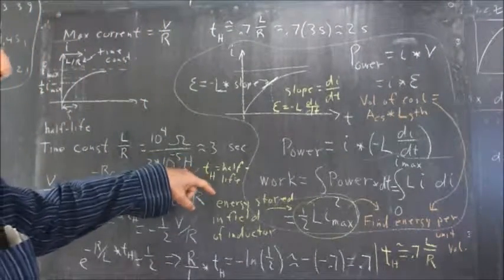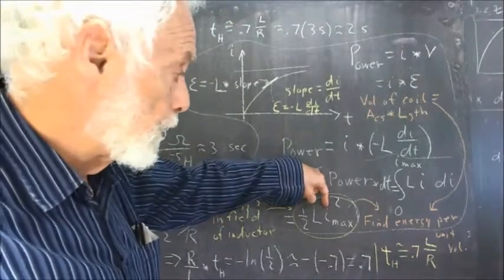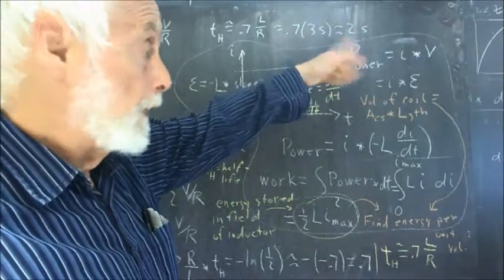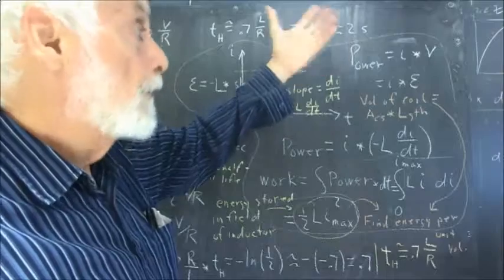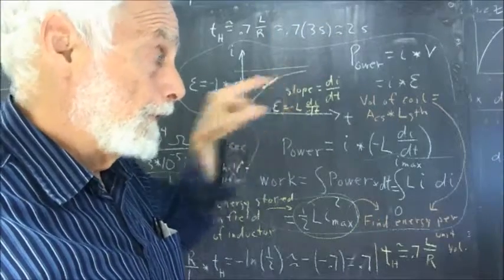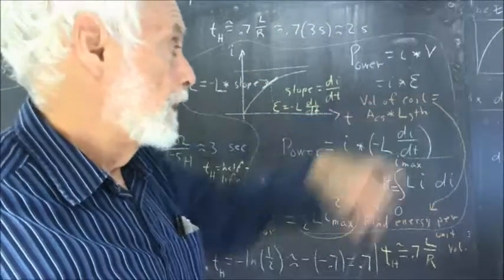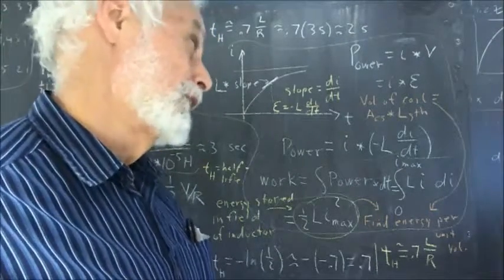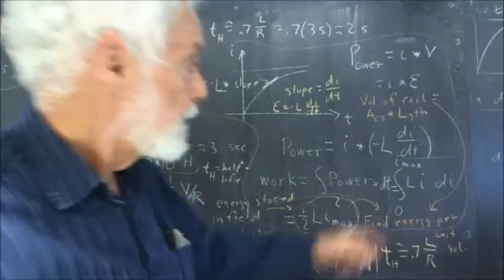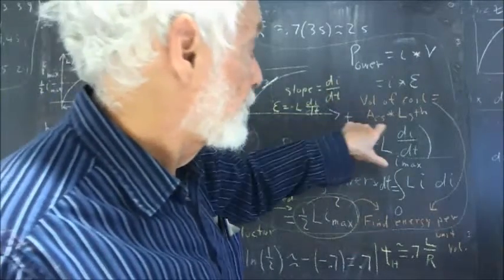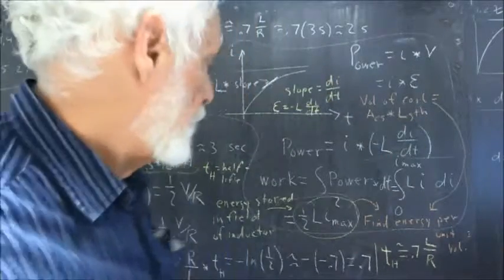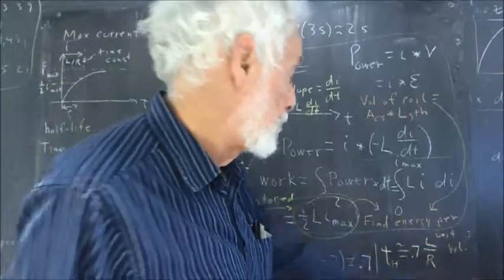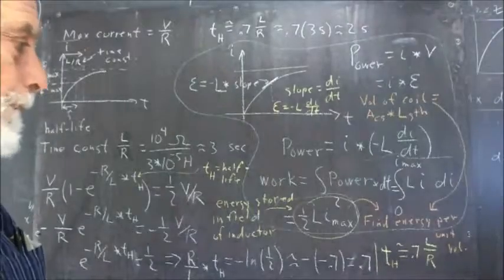Now that we know the energy stored in the inductor, think of the example we started with, the coil, cross-sectional area 3 square meters, length 10 centimeters, giving it a volume of 30 cubic centimeters, or 3 times 10 to the -5 cubic meters. We could take that volume, cross-sectional area times length, and divide that into the energy to find the energy per unit volume stored in this inductor.